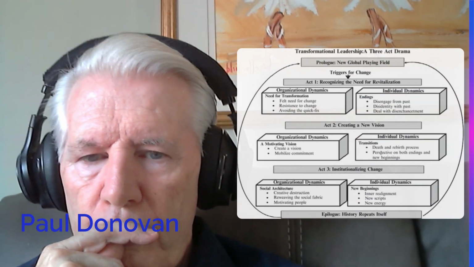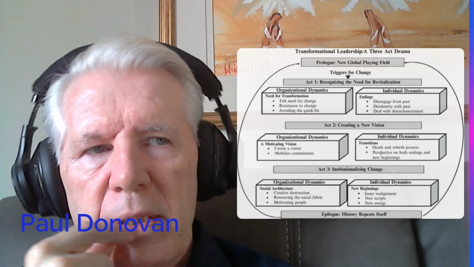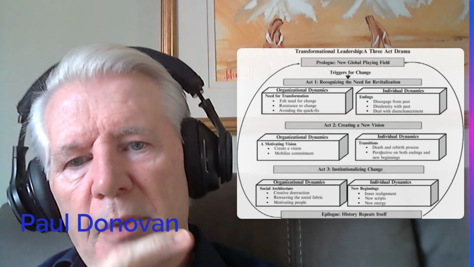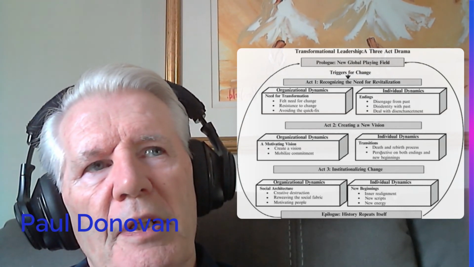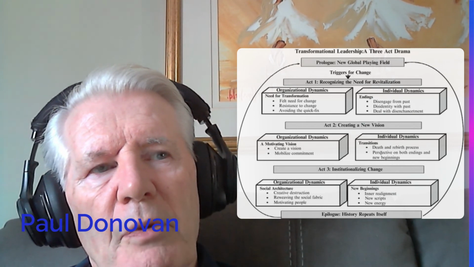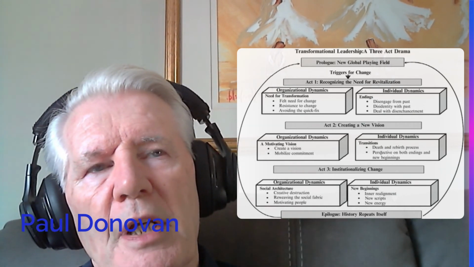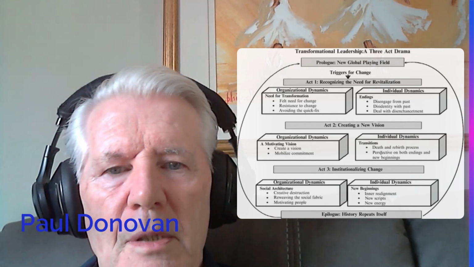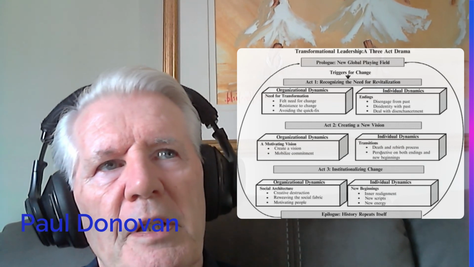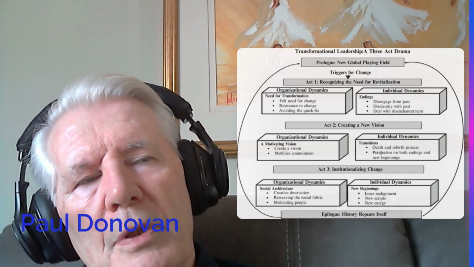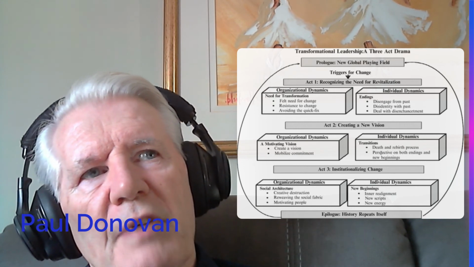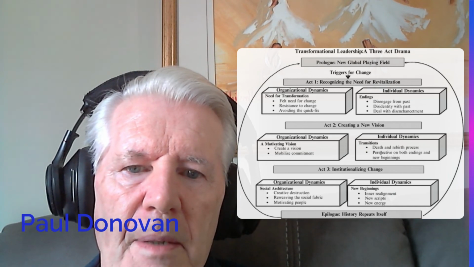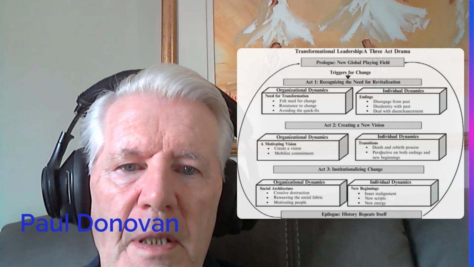So a thing worth looking at in the slides is an alternative version of Lewin's model. I was saying earlier that one of the things about management models is they get repeated through the ages in different shapes, but there's an awful lot of similarity between them. Lewin's model was repeated by two researchers, Noel Tichy and Mary Ann Devanna from Michigan University. They developed a model looking at the environment as being the global playing field.